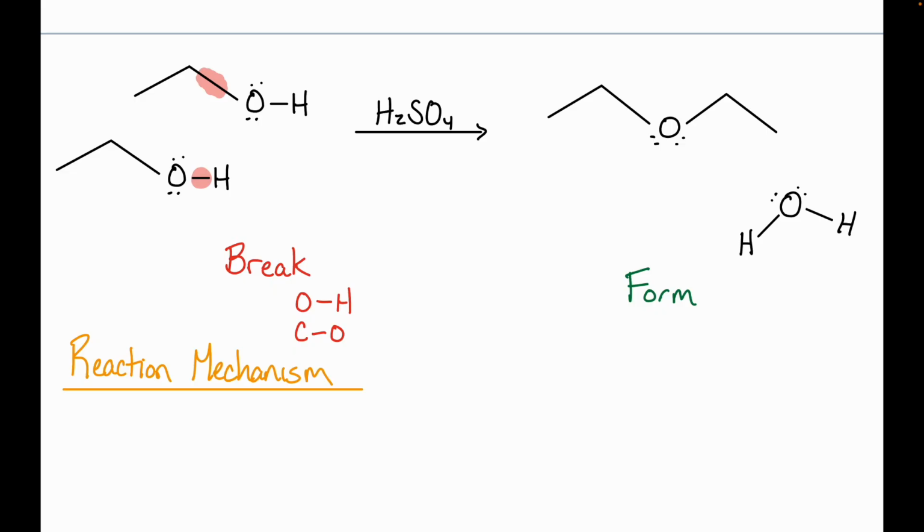All right? This one, where we're going to be breaking the carbon-oxygen bond, this is the molecule that's going to play the role of the electrophile in my reaction. And the other one is going to play the role of the nucleophile in my reaction. All right, what new bonds are we forming in our mechanism here? We got a carbon-oxygen bond that we're going to need to form, right? That new bond in our ether.